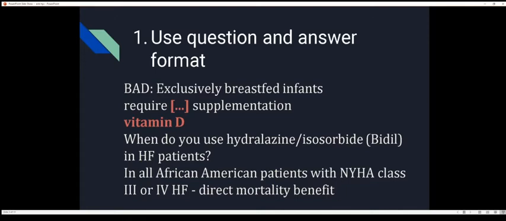No, actually, no. So, when you're using this format, the main problem with it is you're memorizing a pattern. And if that vitamin D was thrown in somewhere else in the question or worded differently, your brain might not pick up on it. I've had that happen in my exams where I learned something in one format and didn't put it in question and answer format, and I didn't know it in an exam because of that.